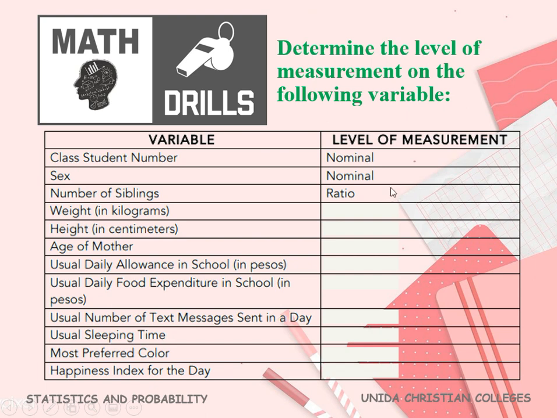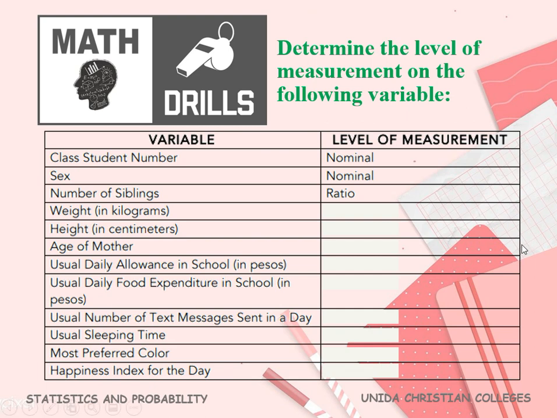So, para mas mapadali po sa atin, identify muna natin na if it is quali or quanti. Pag quali, dalawa na lang pagpipilian mo. Nominal ba siya or ordinal? Kapag quanti, ratio or interval. Okay? And don't forget na si interval po, ang madalas lang na example sa kanya or sikat na example sa kanya ay si temperature and IQ test scores. Basta tatandaan nyo, pag may value yung 0, yun po ay interval. Pag wala, then that is a ratio.